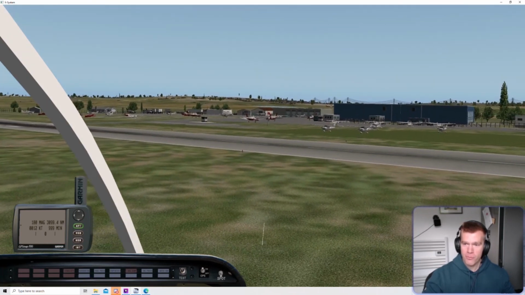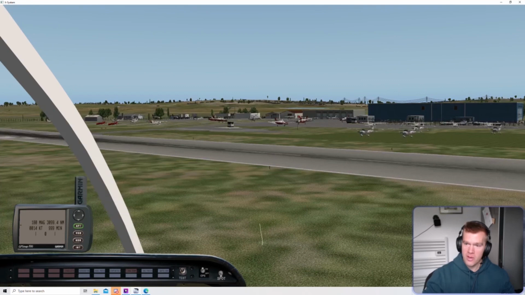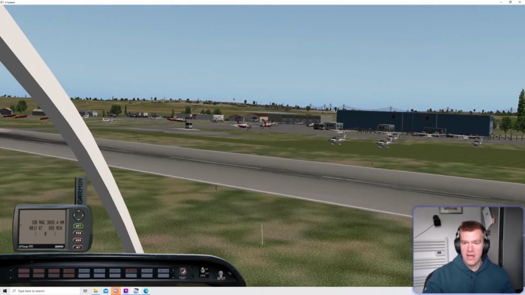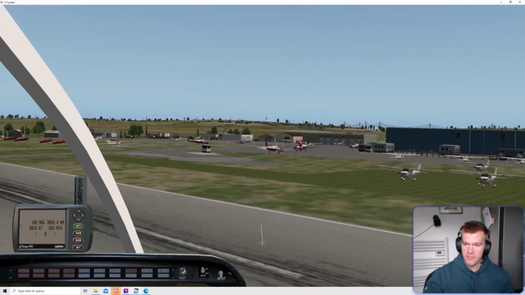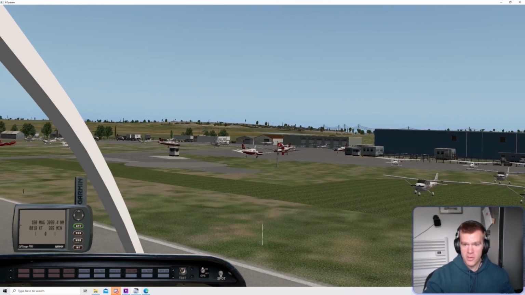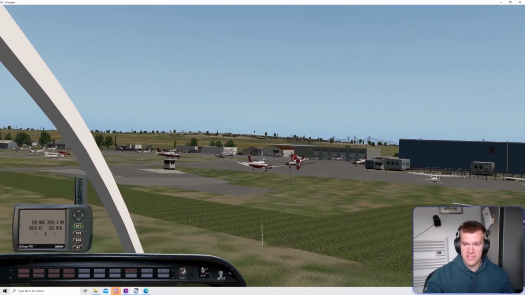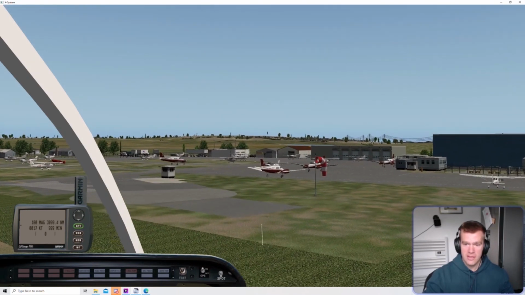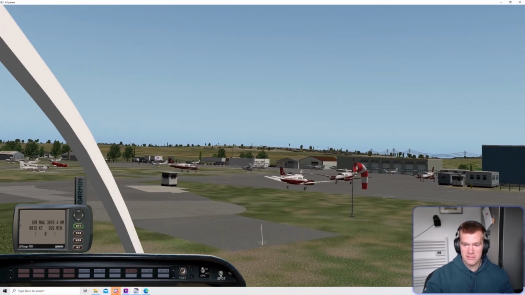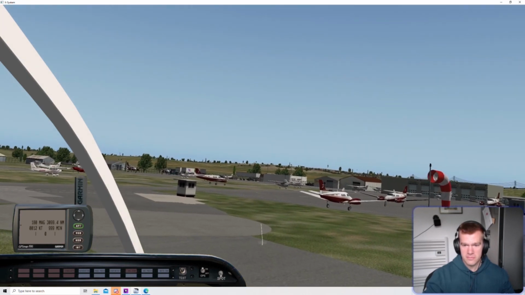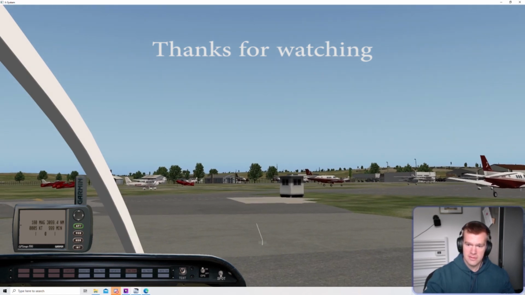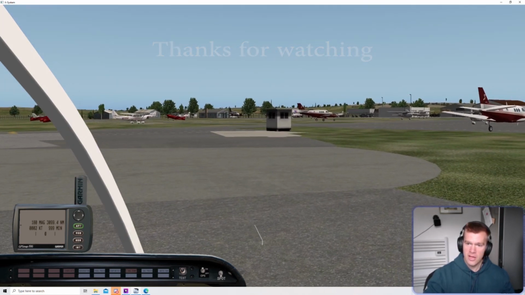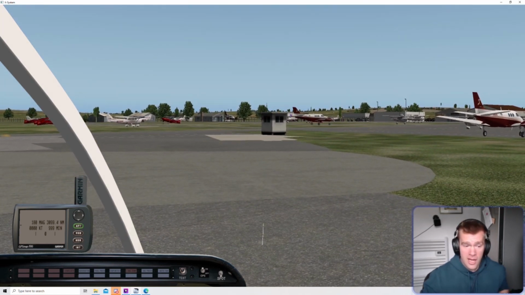The reason I moved the instruments out of the way, there's nothing apart from the power gauge that's of any relevance when you're hovering. So you want to just be looking out the window. So in the simulator world, you want as much unobstructed view as you can get. We'll try and touch down without a bang. There we go. And I can breathe for a second.